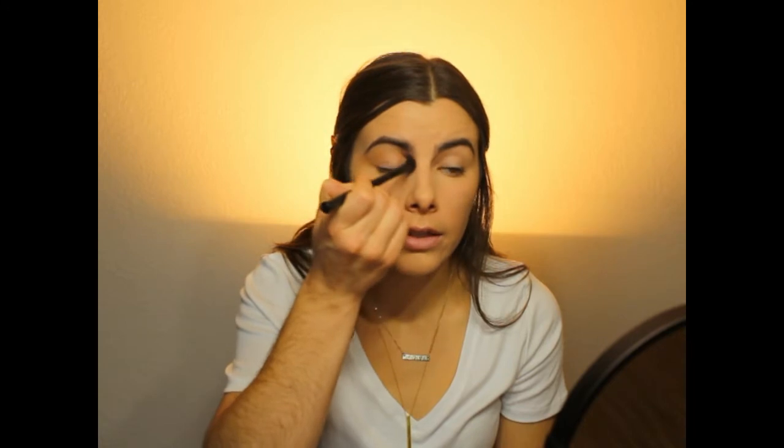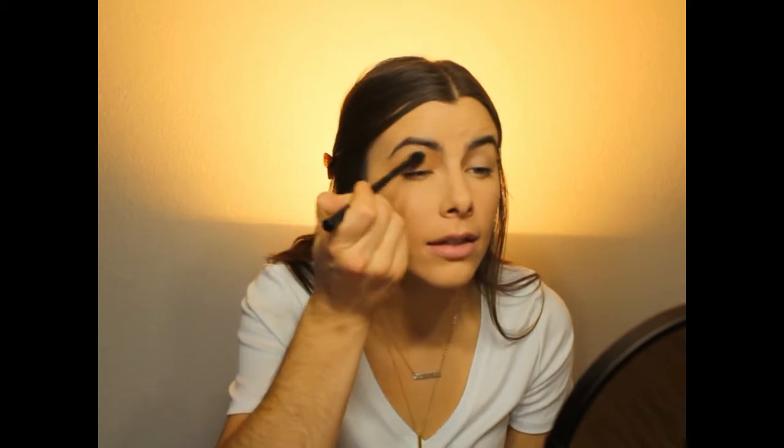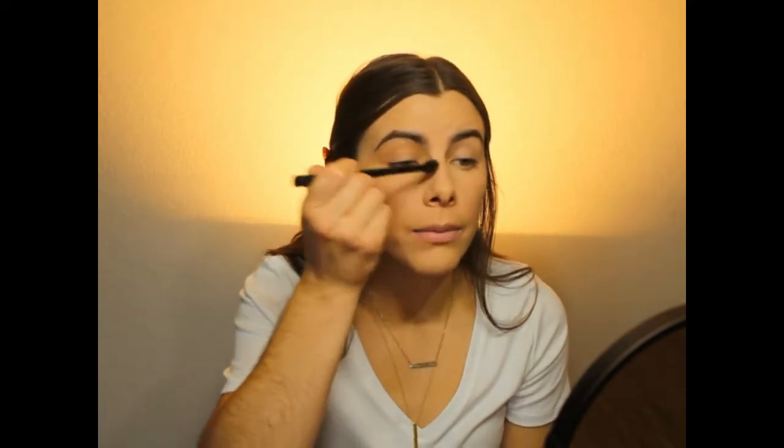But I try not to do that until I know that all the product's gone, so you don't get crazy raccoon eyes. I'm also not afraid to come in here and do a little bit of top nose contour, because this is actually the product that I use to contour my nose. So just again on this eye, back, forth, back, forth. Like I said, these brushes are really nice and soft, so it just feels really nice. And again, up in this, and then just drag anything down on my lid.